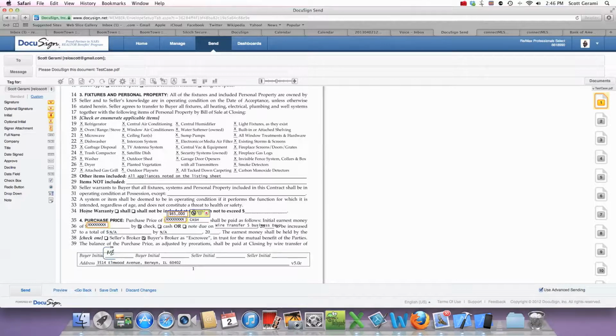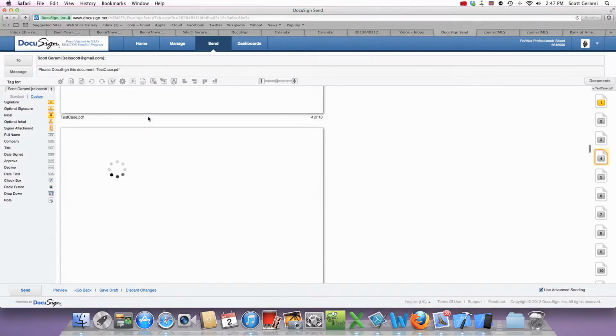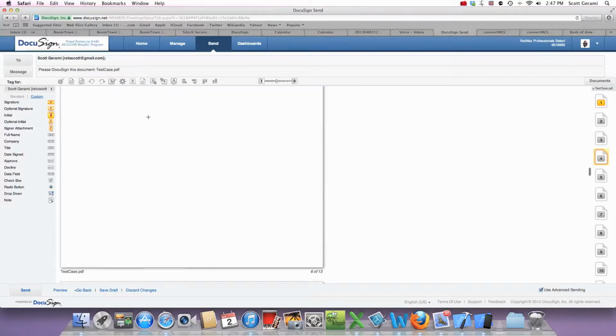Okay, so there's the correct price. And we said that we were going to give $3,000 earnest money, so I'm just going to put it right there. $3,000. Now you're saying, well, obviously we've got to put initials by them because we just changed the contract. So we're going to do that, and we're going to do this. And that's it. You could change anything on this contract the same way.